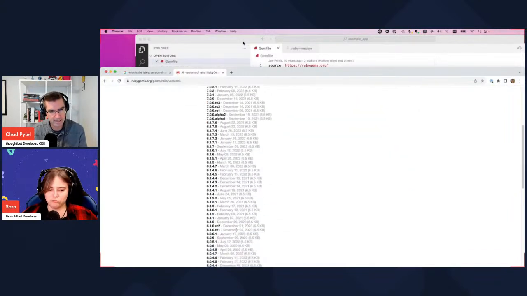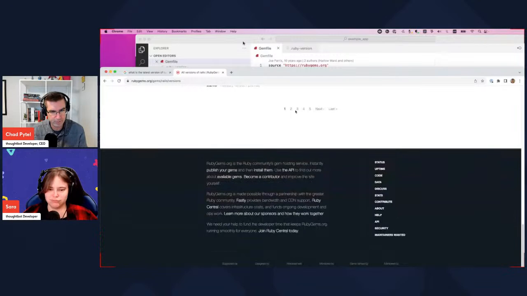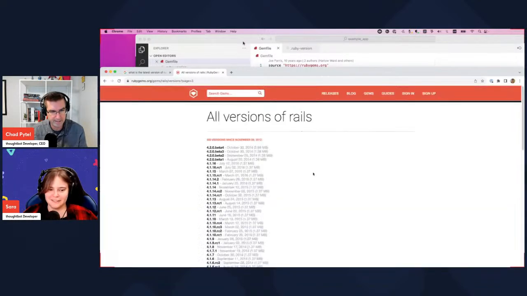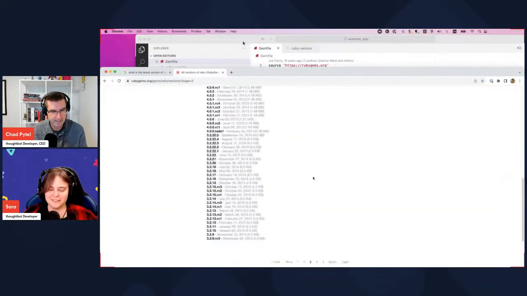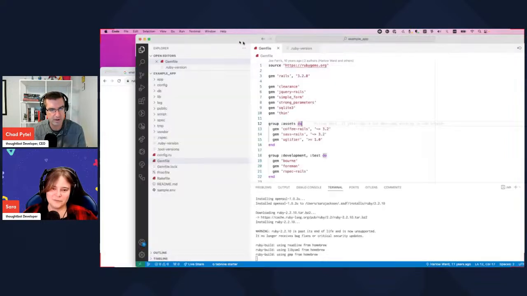This will give you an idea of how many versions of Ruby we are behind. I think it's 3 pages deep. 3.2.22.5 was the last version, the patch level of 3.2. Big oof. Okay. So we won't change that just yet.